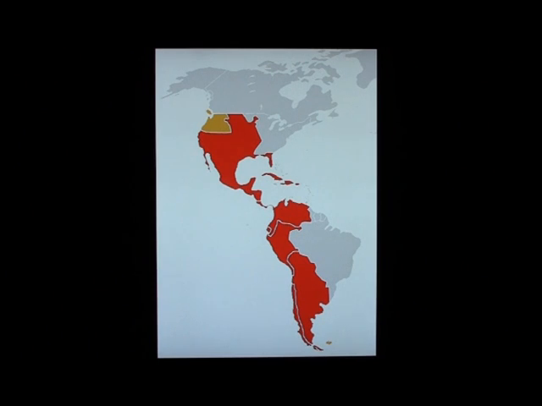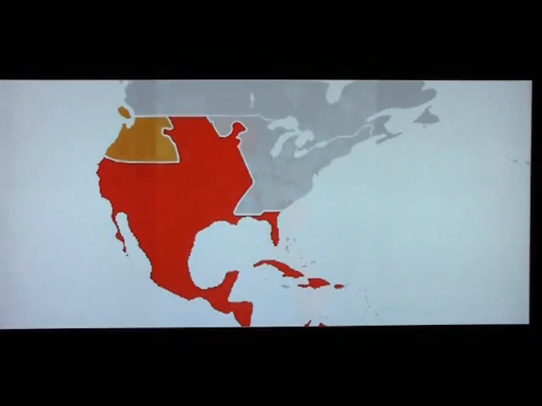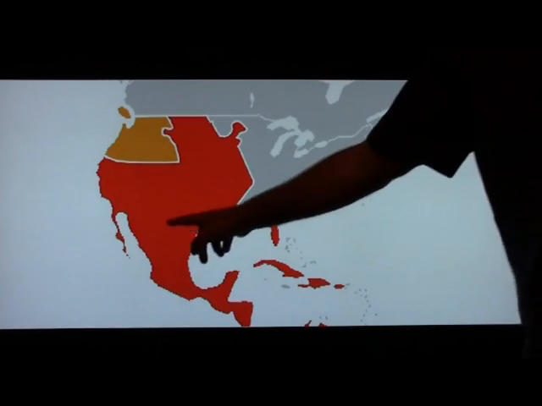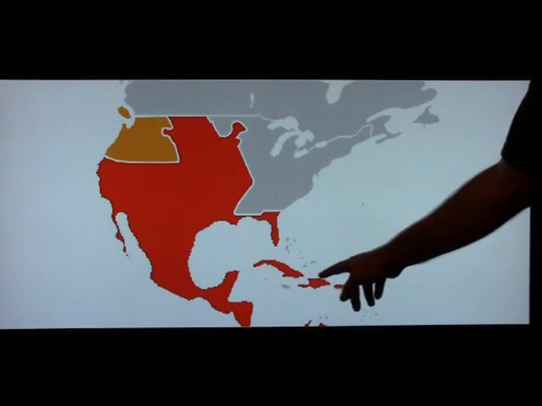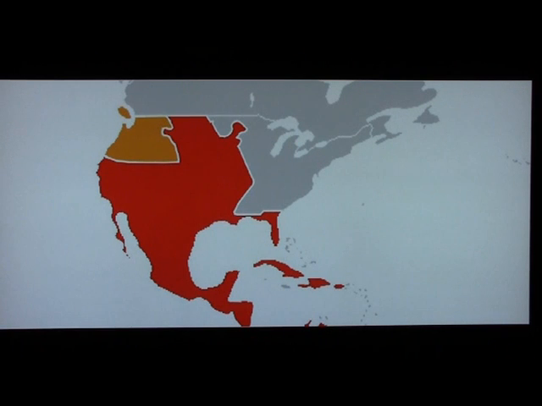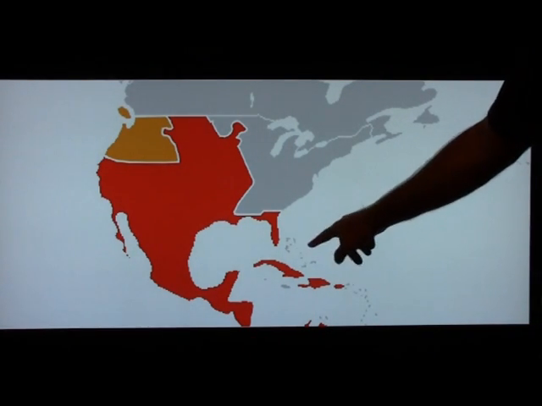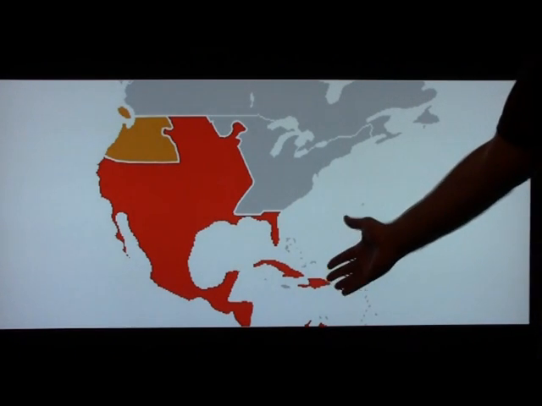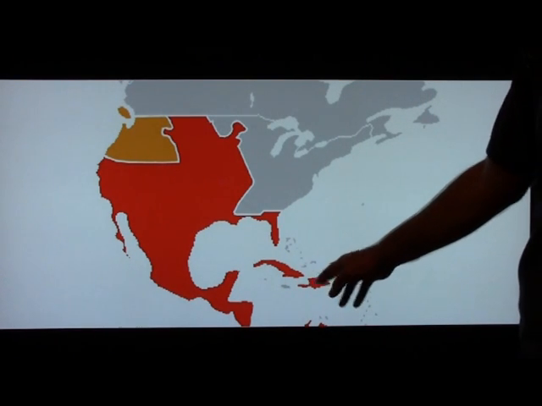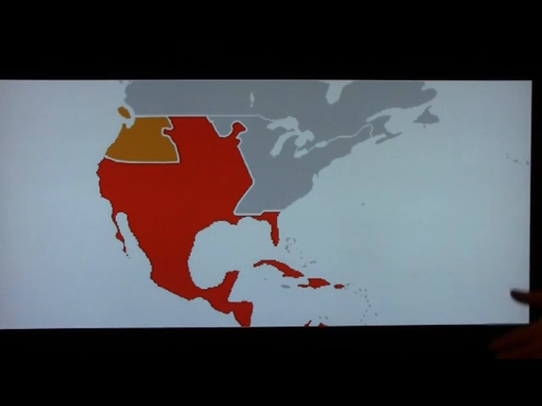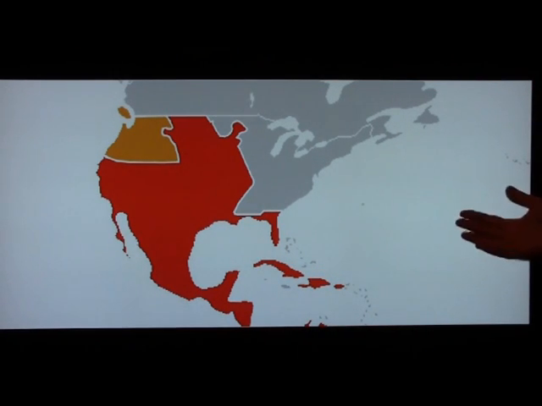So let's take a closer look at our region. Here you can see what is today the United States. This is Mexico, this is Cuba, and Haiti. So in 1492, Columbus crossed the Atlantic Ocean and landed in the Bahamas here. Spain then spread their colonies to Haiti and then Cuba. And then 30 years later, Cortez had his historic expedition.